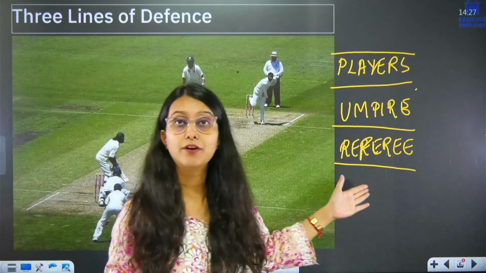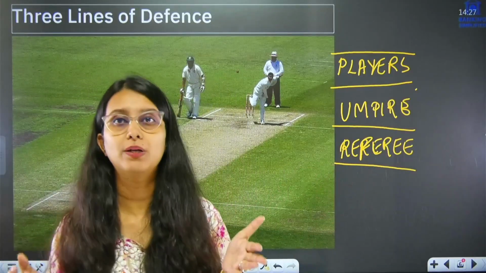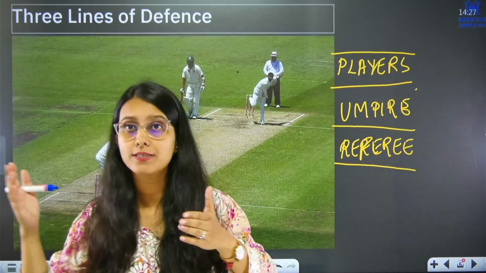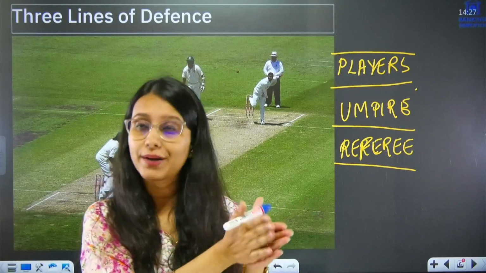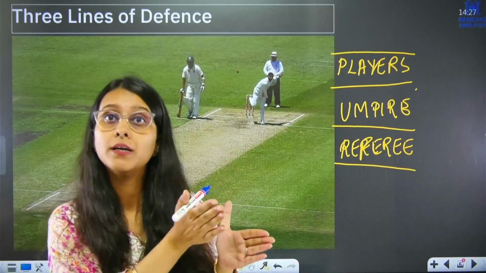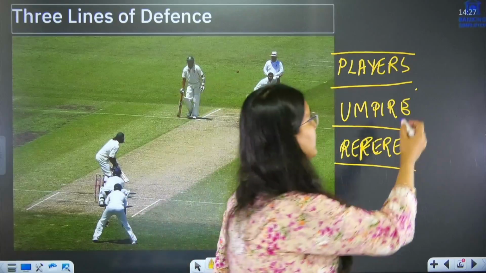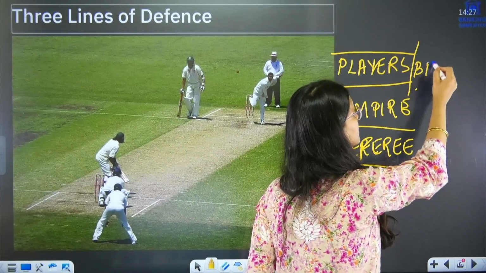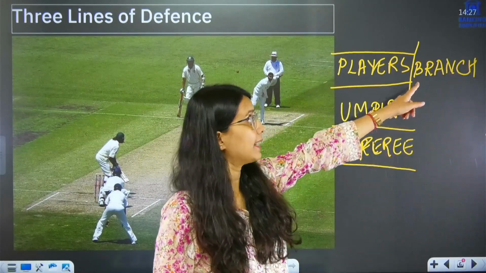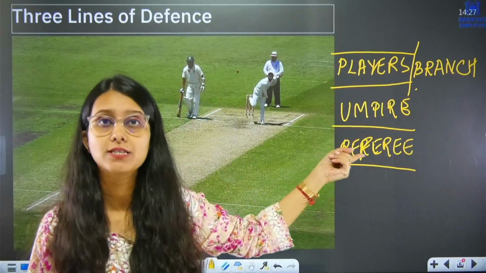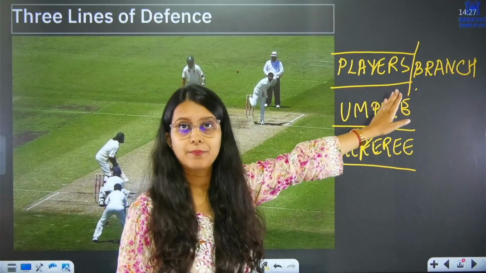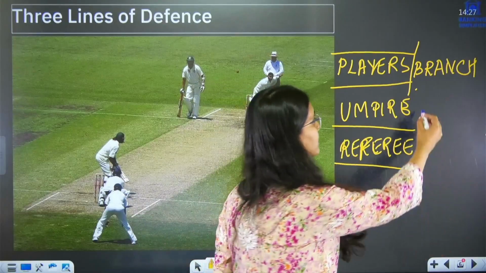So the first layer of defense in a bank, what do you think that will be? Which is the first part? When you think of a bank, when you enter a bank, what is the first thing that you hit onto? The branch. When a customer comes in, the first place the customer is going to come to is the branch. So the branch is your first layer of defense, because the branch has to take all the risks head on, and has to make sure that whatever business the branch is taking is not going to create a loss for the bank, is going to protect the bank. Then the second is your risk management and compliance.